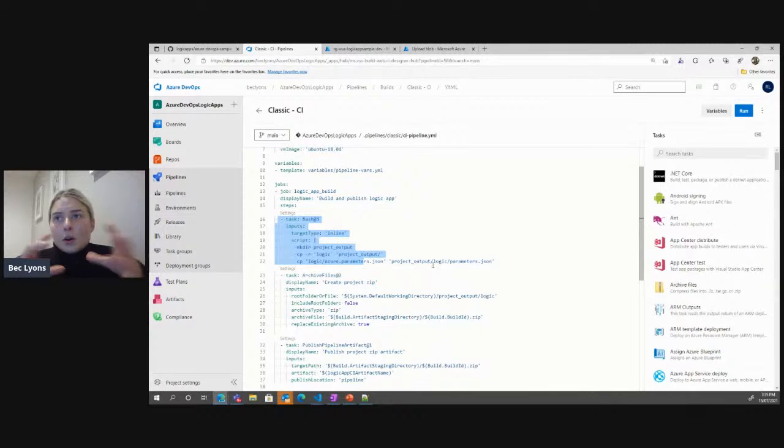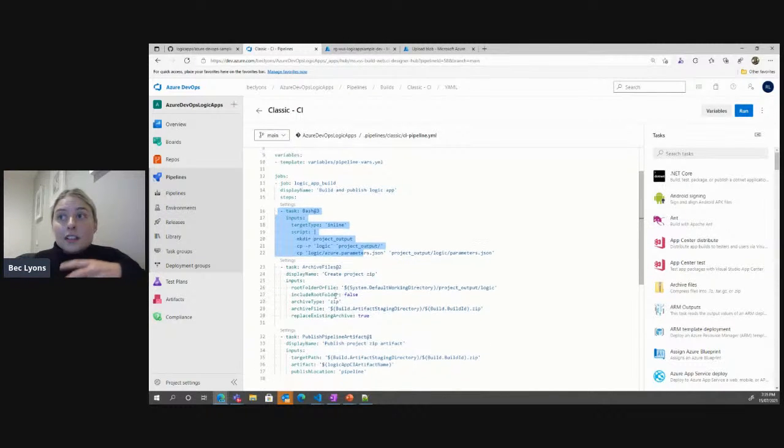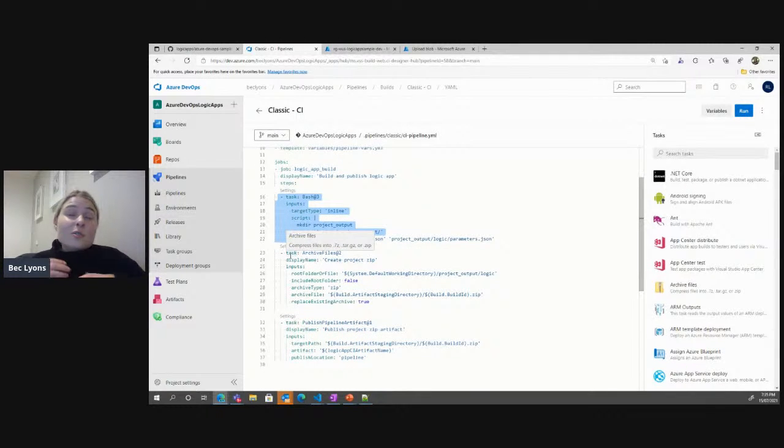It's copying the files to an output folder. It's just zipping those files. It's not doing any specific build action. It's not doing anything .NET focused or Java based. It's just zipping a bunch of files up, because at the end of the day, it's just a bunch of configuration files. Once you've zipped this up, it then deploys it out into a deployment file.